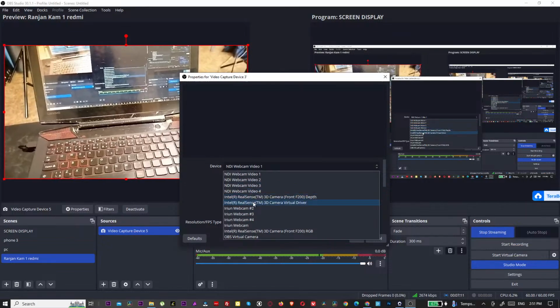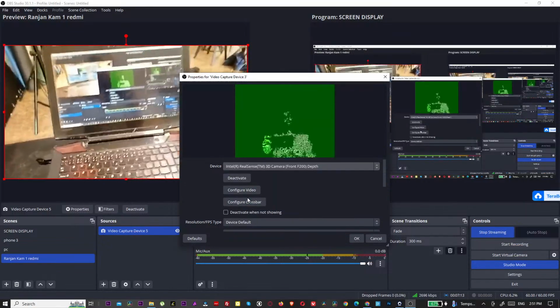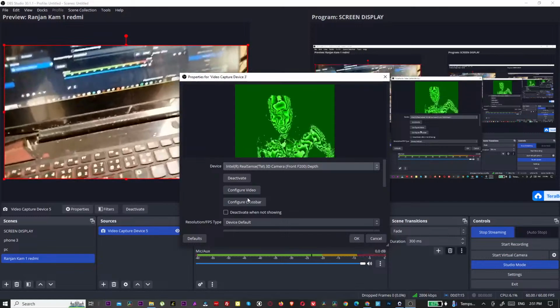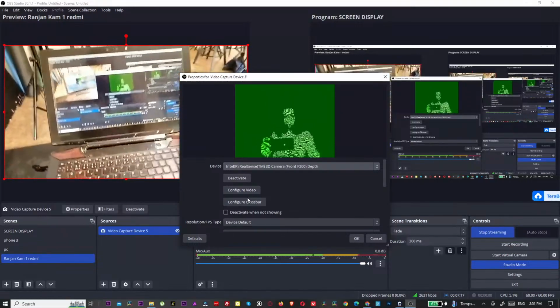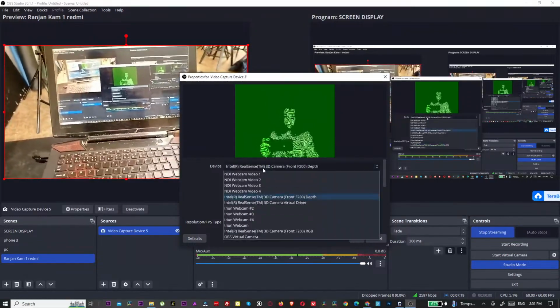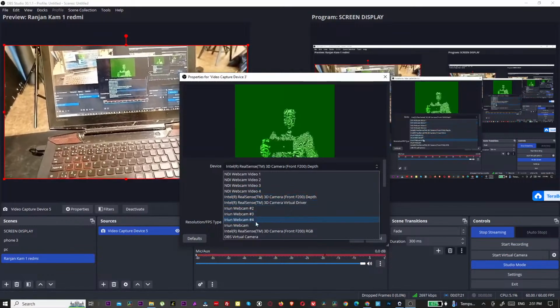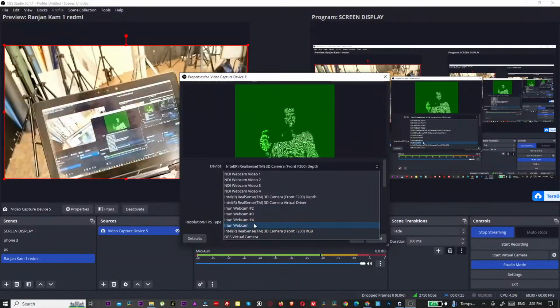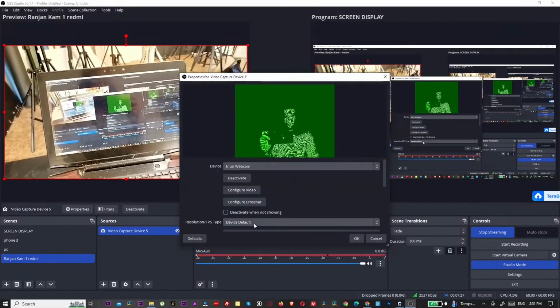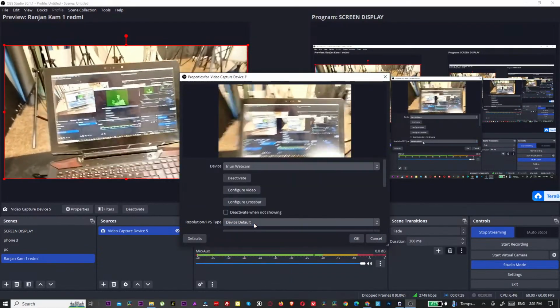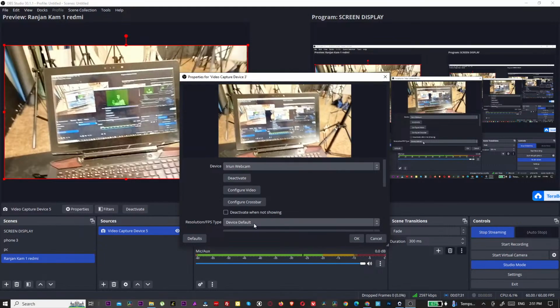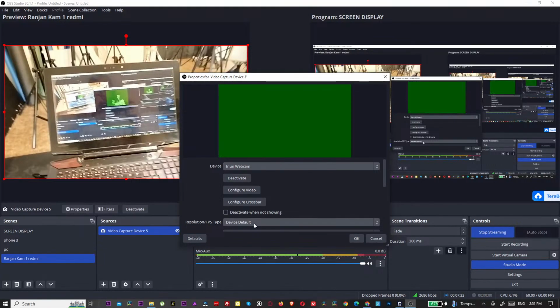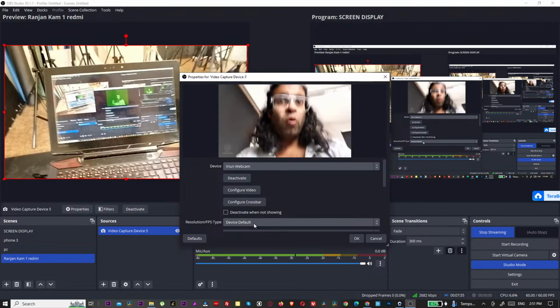Of course I have to search which camera. So if I click, this is interesting. Of course this is not what you're going to use. You will click here and search for the camera. For example, I have my Redmi phone, which you can see is on Iriun webcam 1. So I'll click here and boom, here you can see the Iriun webcam is coming. If I just show you my face, here it is.